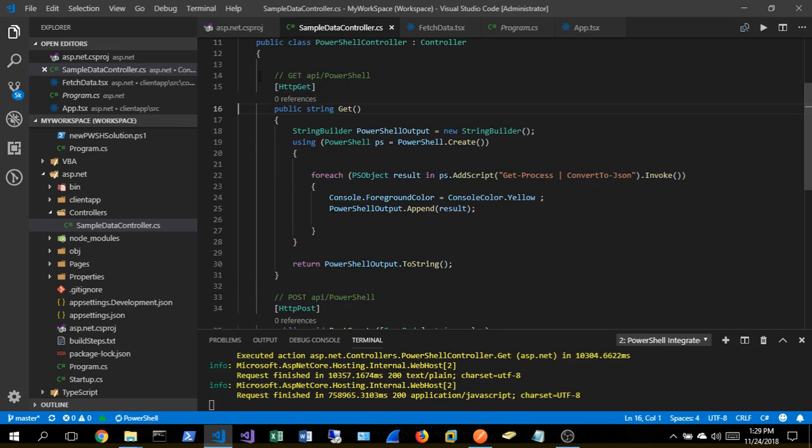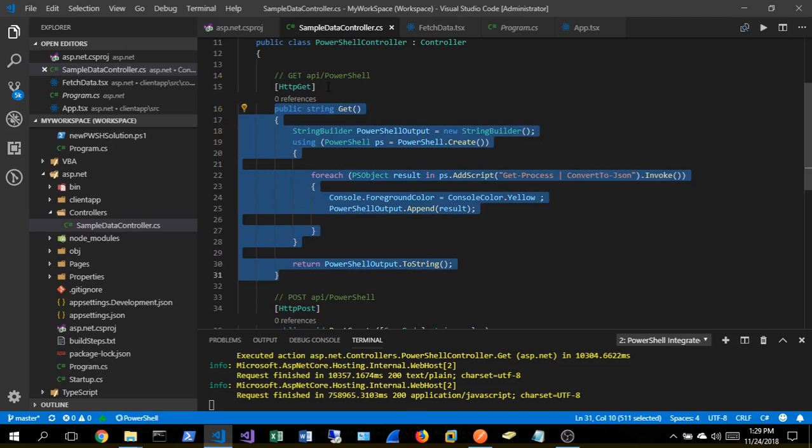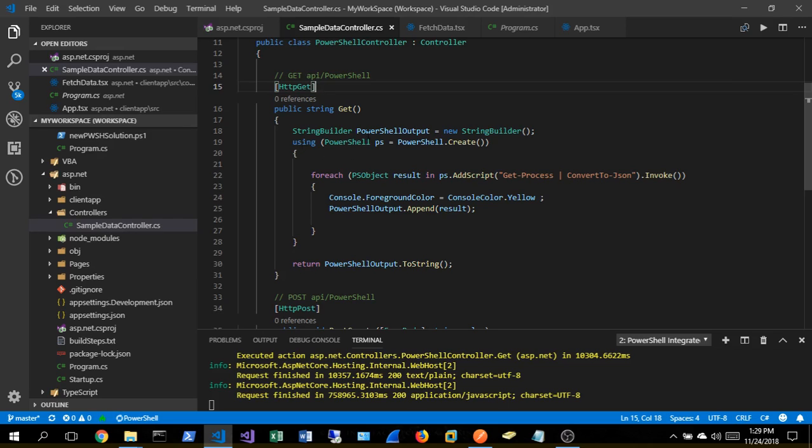For us, we're just illustrating the point of a simple GET request. If you go to GET request API /PowerShell, it's going to hit this. We're going to invoke some PowerShell on the server side, and any valid code is good here.